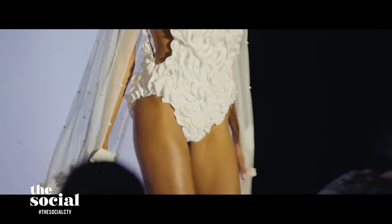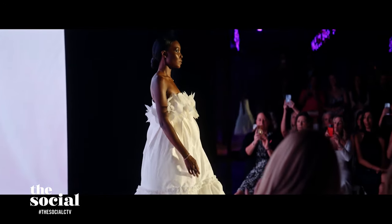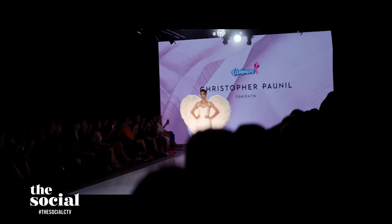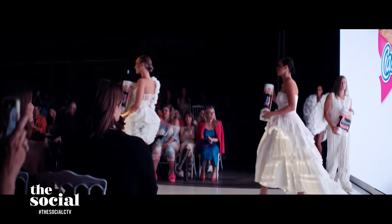Well, I had a front row seat at a fashion show, and I got to sit next to Jeannie Becker. For all of us who grew up watching Fashion Television, to be at a fashion show, front row, sitting next to Jeannie Becker — it was beyond. And then to witness these designers and these creations all made out of bathroom tissue — it was mind-boggling how beautiful these pieces were. It was like a work of art. My favourite place to be.